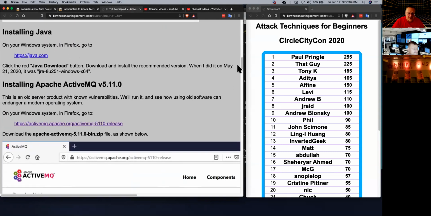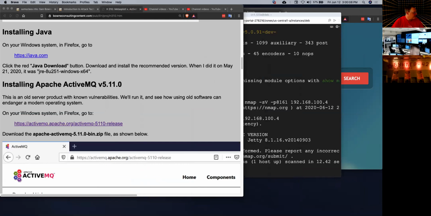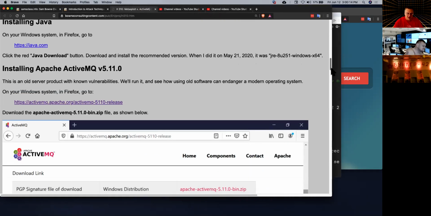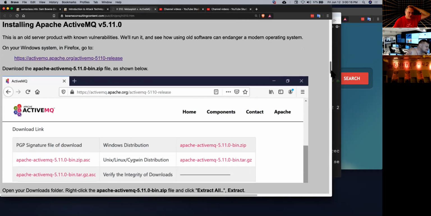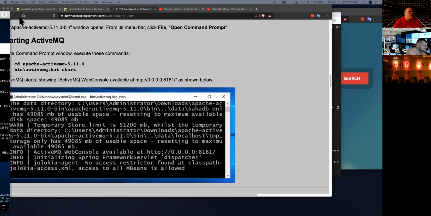And the whole point of Metasploit is you don't even really need to know what's going on. It's nice, but Metasploit is so easy to use, you can kind of attack things without really understanding the details of the vulnerabilities. It's sort of too easy, which is why the OSCP will only let you use Metasploit once. So all you have to do is install Java, download ActiveMQ, and then just launch it with a command line command. So I have done that on my Windows machine here.